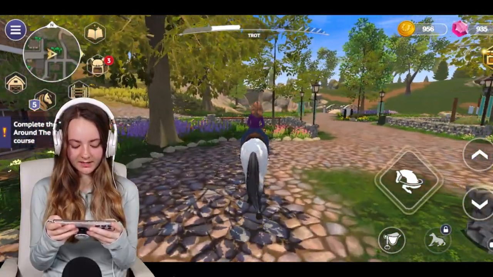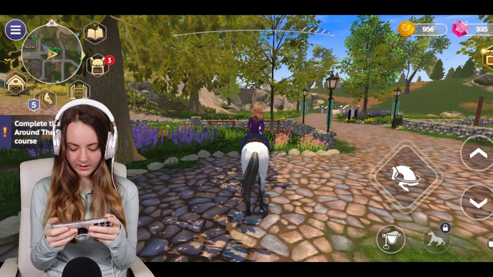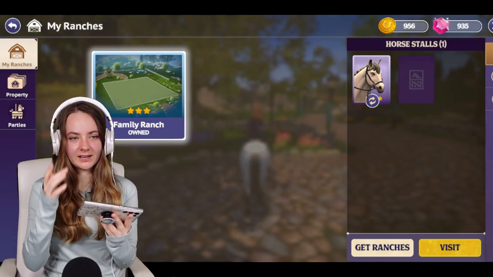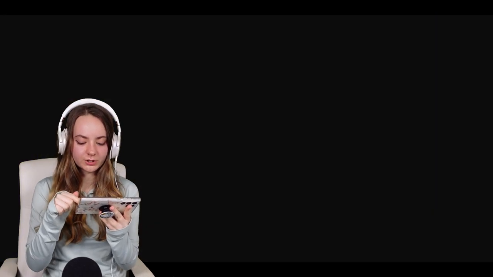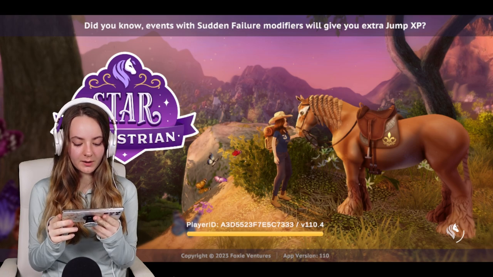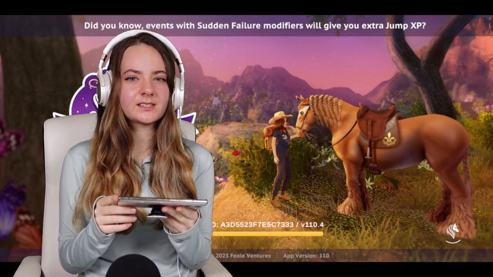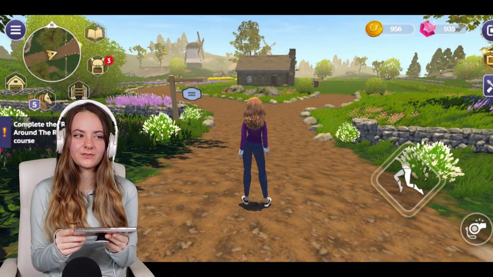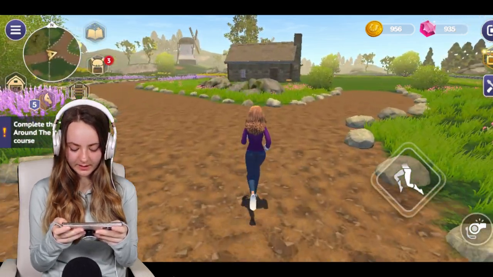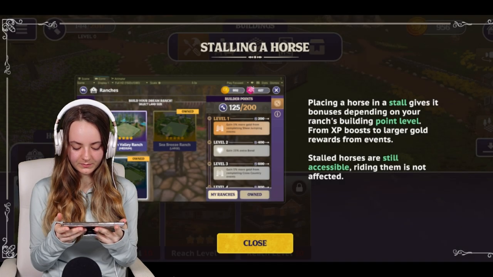Okay, one thing I definitely wanted to go see was... Yes! So you basically own a ranch, and you actually own the ranch. I'll show you how it works. This absolutely blew me away when I first saw it. It's kind of like Sims meets horse game, if that's exciting. Basically, I'm pretty sure you go in here and you press this button.